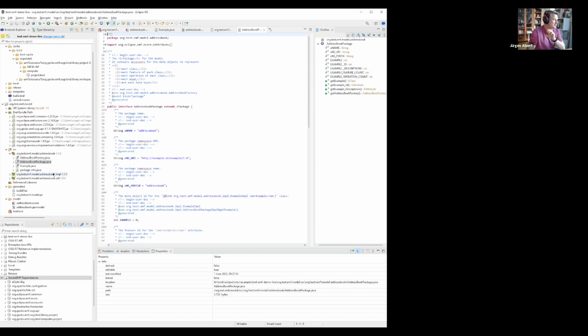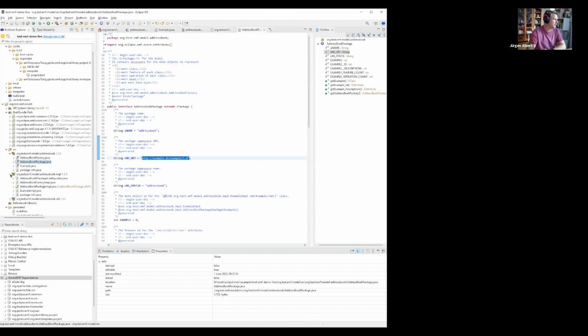And usually in EMF, they generate this plugin XML for the extension point, and in there it says, okay, please instantiate for me an e-package and register this e-package in my internal package registry. So if somebody comes around and says, I have a class under the URI we have defined in here, then he looks in his registry, finds this package, and then can work with the whole thing. So it needs to be announced there so it knows about it.